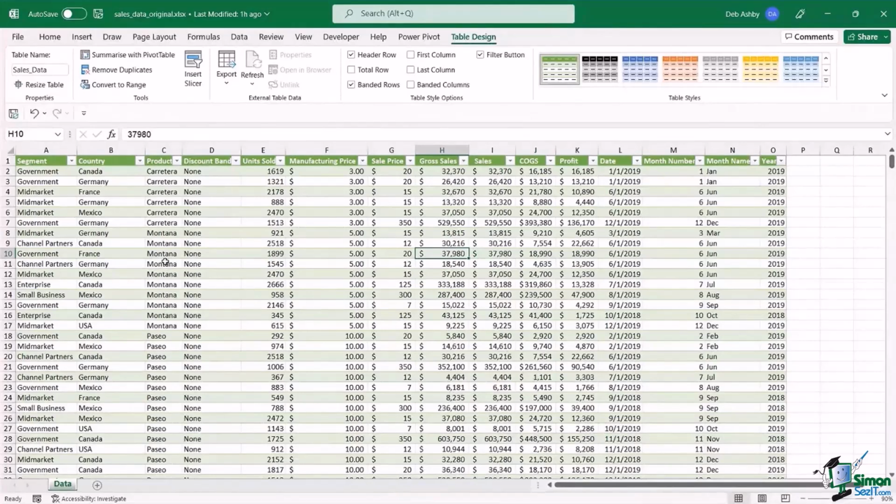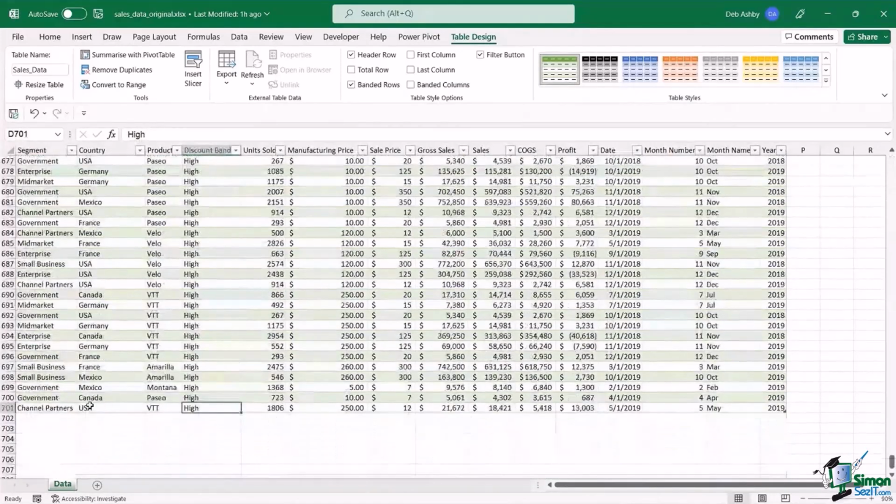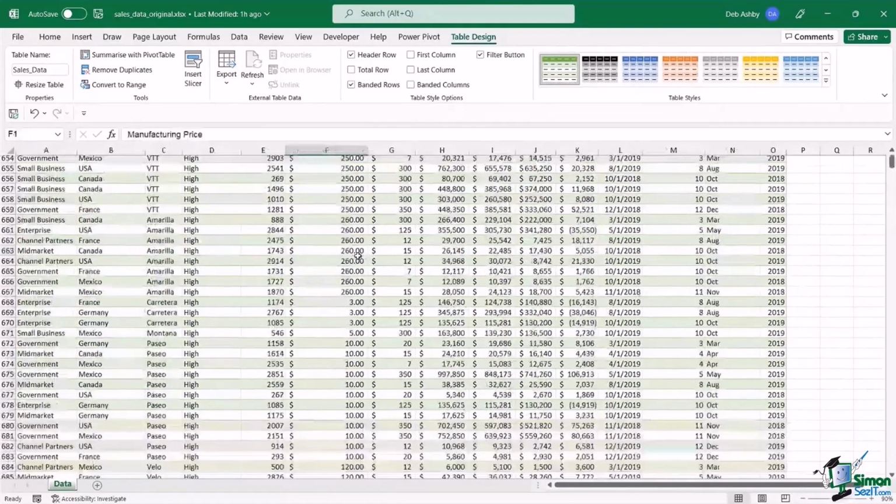Now, why are tables so important? Well, tables auto expand. So if you create some kind of chart or pivot table, and then you want to add more data into the bottom of this table next month, it means that the table will expand to accommodate the new data. And it means that any charts that are built off of this data can be updated simply by clicking one button. Now, I don't want to go too far off down that route because we really just want to focus on cleaning data in this session, but that is why tables are so important.